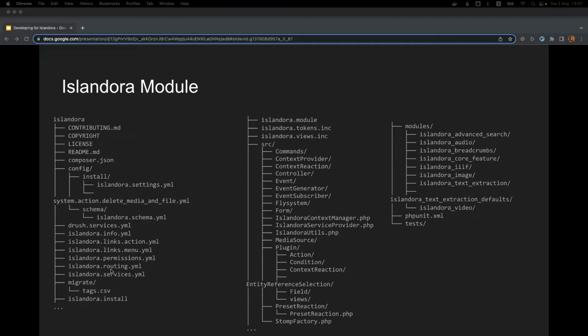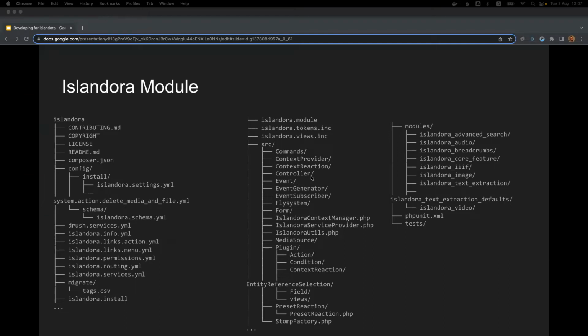We've added a few for Islandora, so you see that in routing. We have a few services that you can instantiate, one of which is the Islandora Utils, which, when you're developing with Islandora, becomes really critical in a lot of cases. Those services are defined in the YAML that pulls you to other parts of the actual classes, the PHP classes that are in here.